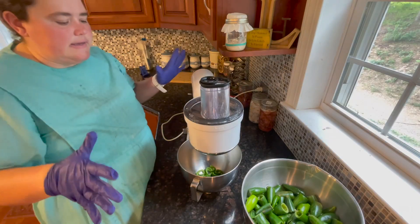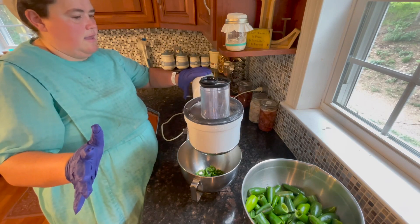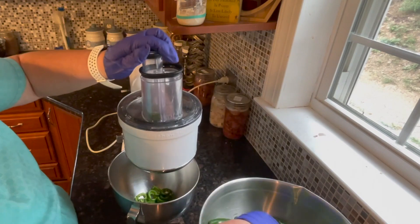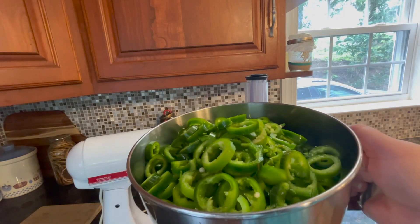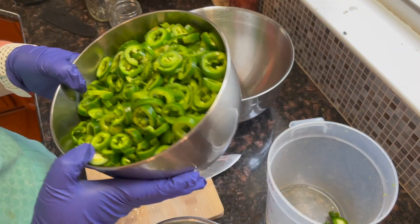Today I'm taking you along as I'm canning pineapple candied jalapeños. I love this version of cowboy candy because I love when I have heat with fruit flavor. Tastefully Simple used to have this pomegranate chili sauce that I really loved. I think I have found the easiest way to slice jalapeños, especially for this recipe. Make sure you have your gloves on. With only coughing like you had corona for a few seconds and maybe 10 minutes of work, we got jalapeños sliced.